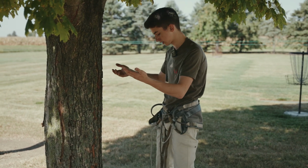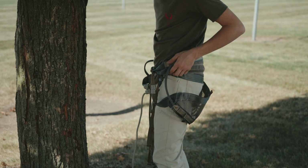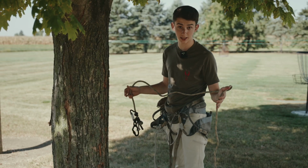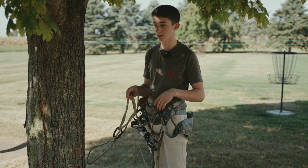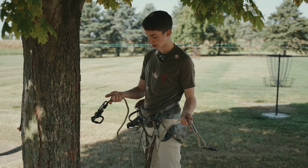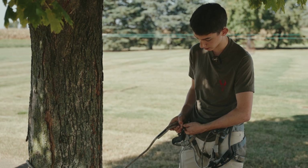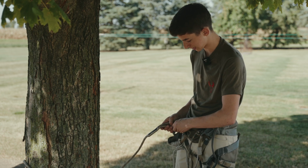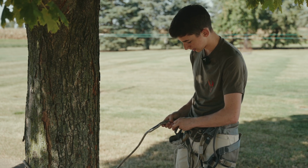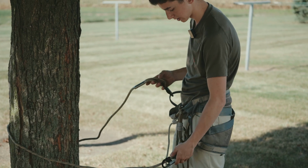So let's say I get to the tree, I can pull down the secondary part, which is pretty sweet. I'm gonna have to practice a lot to get this perfected, and I'm gonna practice a lot before I ever get to the tree and plan to hunt with it like this. I don't know if this is the proper way. If you wanna see what the proper way is, you gotta scan that QR code that I didn't wanna do. But this is always how I was thinking that a tree tether would work. Then you can tighten these things down, whatever else.